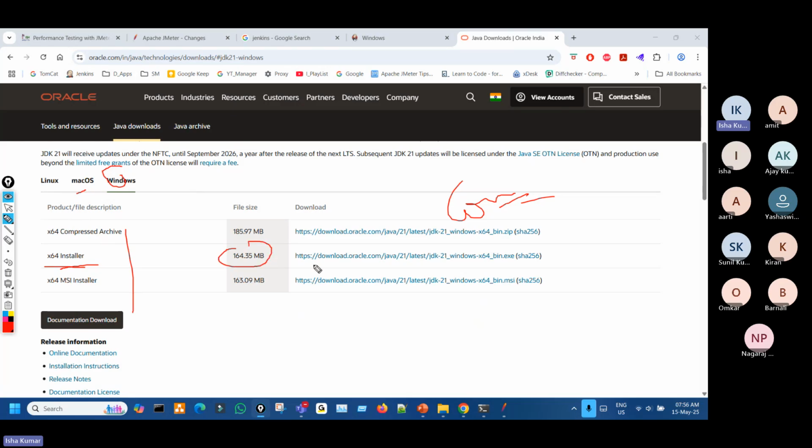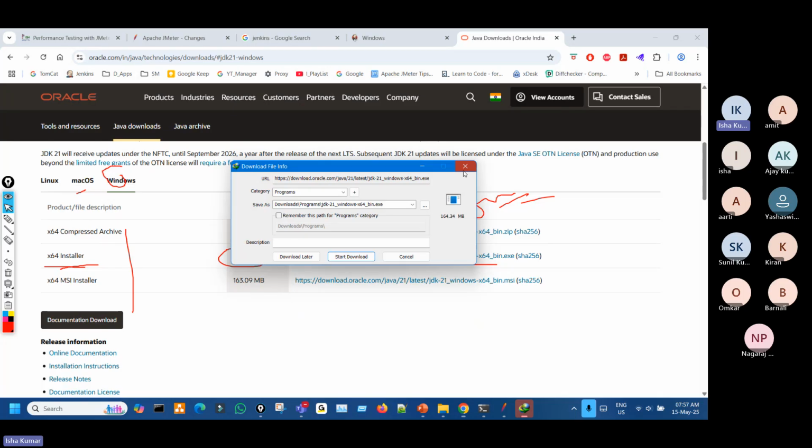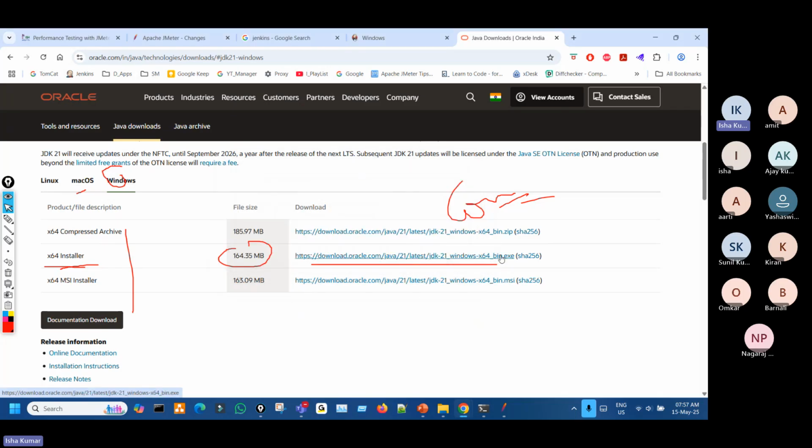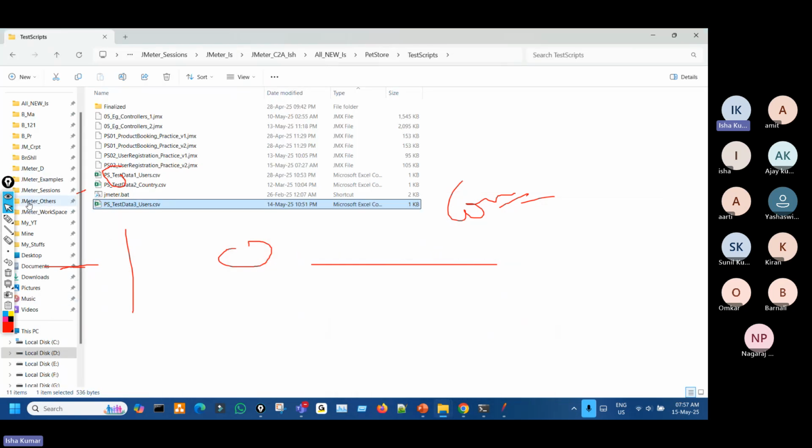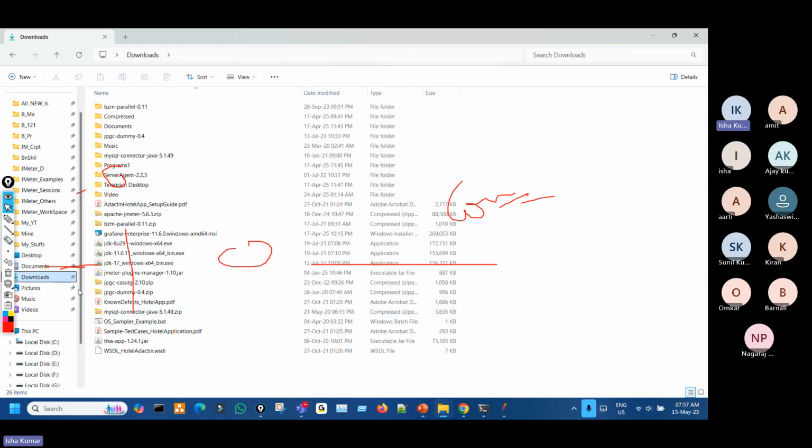This one is better, direct. Directly it will install. So just click on that, and you will be able to download. I think it will ask for signing. Let us check. No, it's not asking. So you just click and it will download, and it's an exe file, right? Executable file, right? And the meaning of that is you can just double click. So what you have to do, like this, it will come.